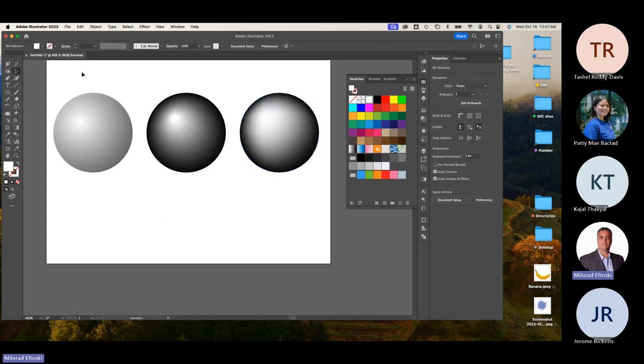So out of the 3 circles, which one do you like the best? Depends what you're going after. Sometimes some of you might like that one for the reason of what you're doing. Some of you might like the one on the right or the one in the middle. Illustrator is able to produce many different rendered results. And the last 2 I'm showing you right now are good, but they're trickier to control sometimes. Yes?